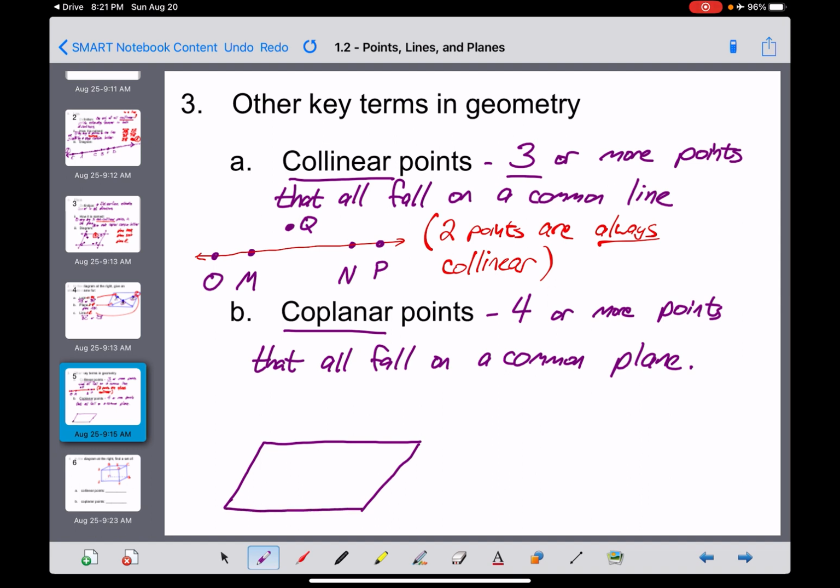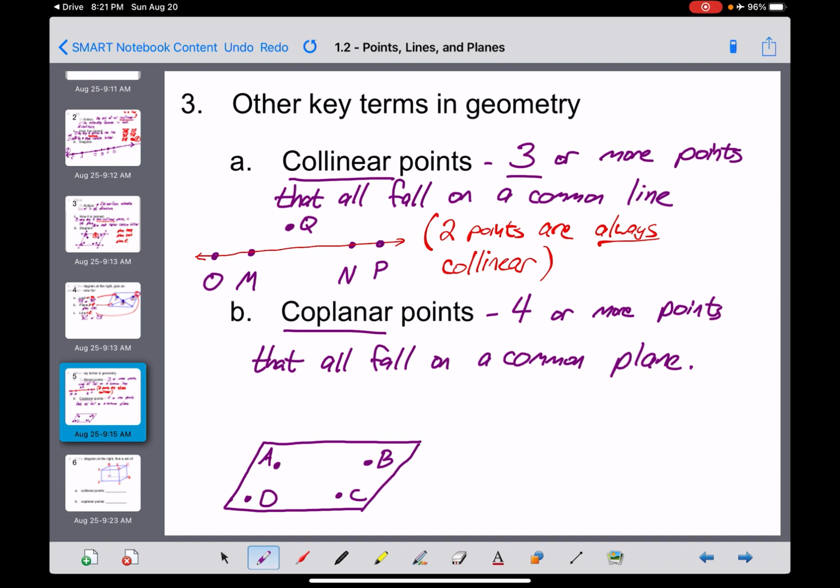And what I'm going to do is choose 4 points that all appear to lie in that plane. So if I were to put a point right here and call that point A, and then over here we'll call that B, and then over here we're going to put C, and we'll put D down here in that corner. Now, unless I'm really trying to trick you, it's pretty clear that A, B, C, and D are all in that plane. So I think most of us would look at this and say A, B, C, and D are coplanar. There's nothing to suggest that they're not.